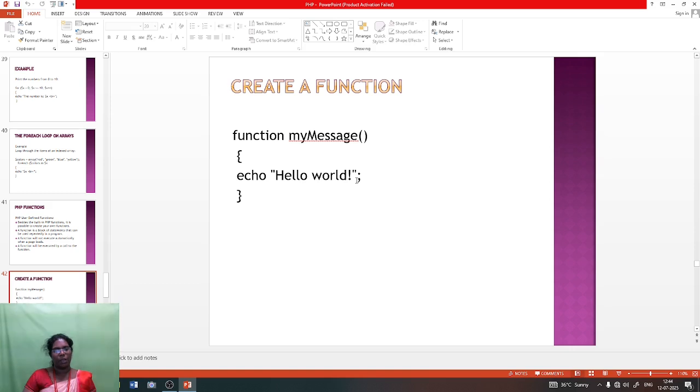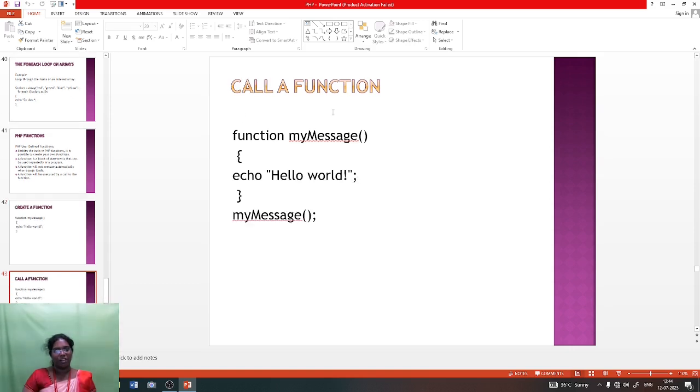Then echo hello world. We can create a function named myMessage, then write a printable statement, that is hello world. The last one, call the function myMessage(). This is how we call the function.